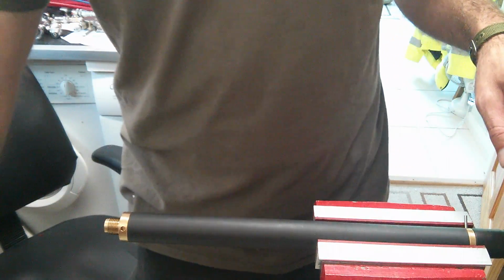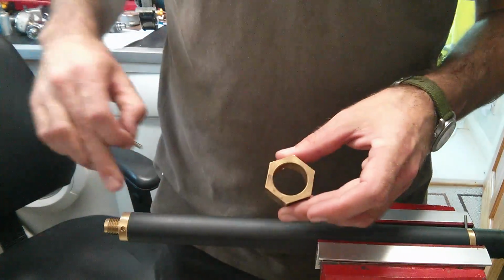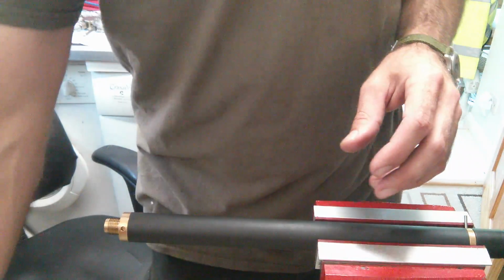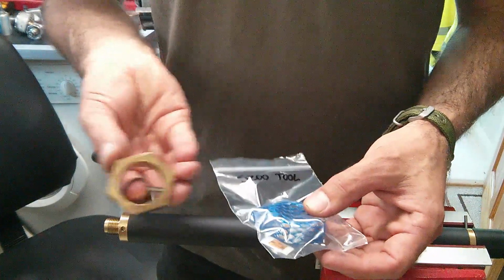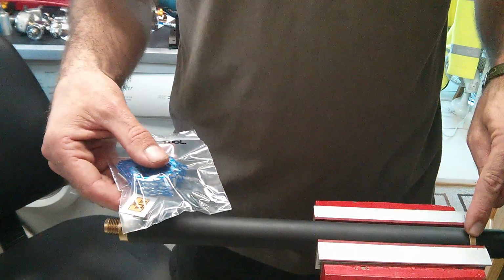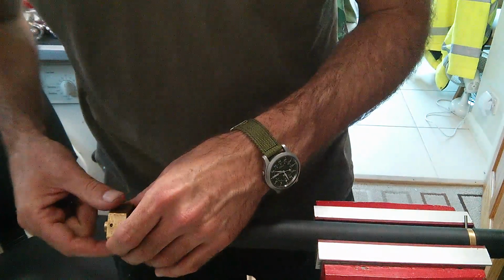So the next step is, I've got this little tool which basically has some holes in it, and the pins go in, which locate in the holes in the actual ends of the cylinder. I have got a tool that I'm now selling through my eShop. It's the S200 tool. It's basically a posher version of what I use. It comes with 4 pins. The 2 smaller pins are for the fill probe end, and the 2 bigger ones are for the firing valve end. Rightio. So what you want to do is fit your tool if you have one.